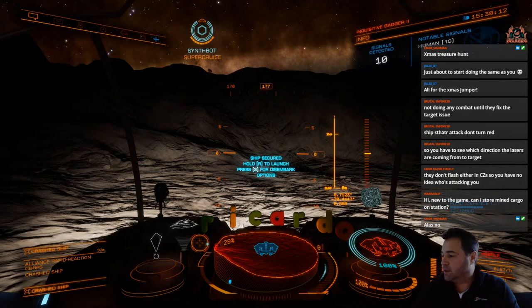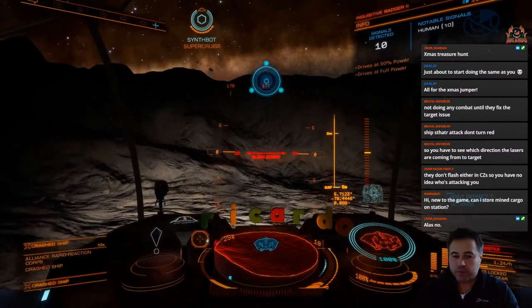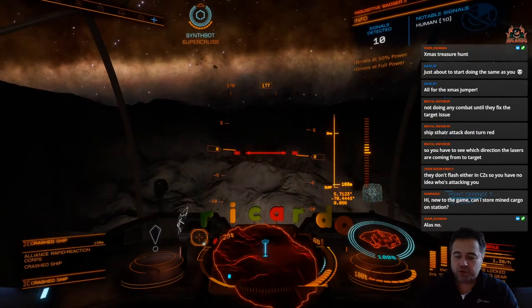Can you store mined cargo on a station? No. You would need a fleet carrier for that. And they're 4 billion credits. And for the new commander, that's quite unattainable. So you've got to sweat it out a bit, unfortunately.